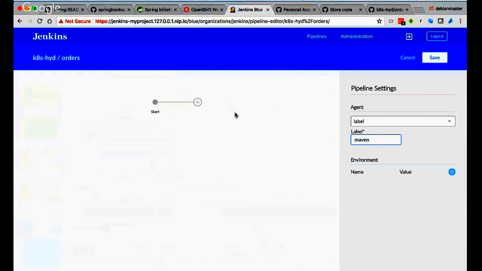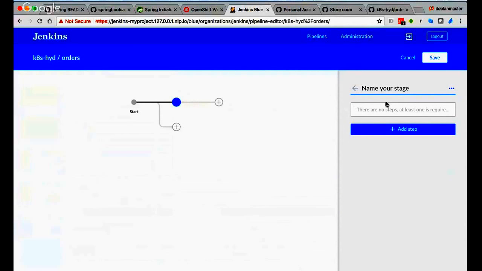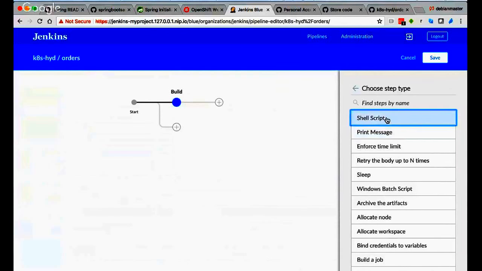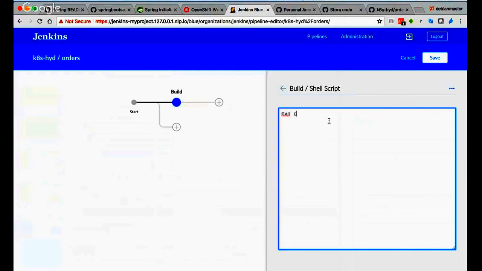So I'm going to say Maven and then add things like I want to do build first. All right. And the build will be a shell script which says Maven and then Fabric8 build, or I can just say Maven clean package. Both are the same, right?